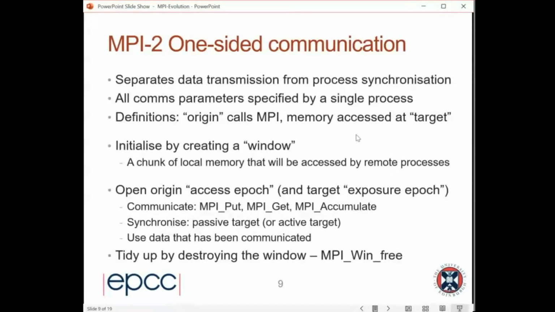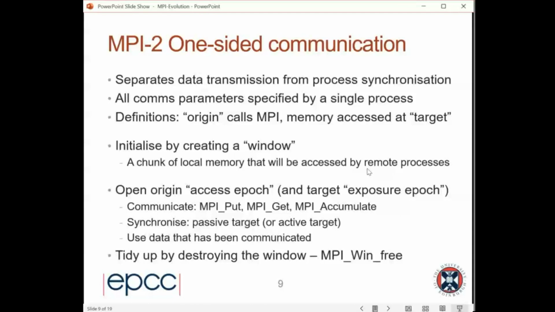I'm just going to overview a few things which we'll come back to. MPI-2 one-sided communication is an attempt to allow you to basically read and write data, to write data directly to a remote process or read the data directly from a remote process. These are often called put and get operations. Although this is MPI, I would say it's not message passing. Message passing is based on send and receive.